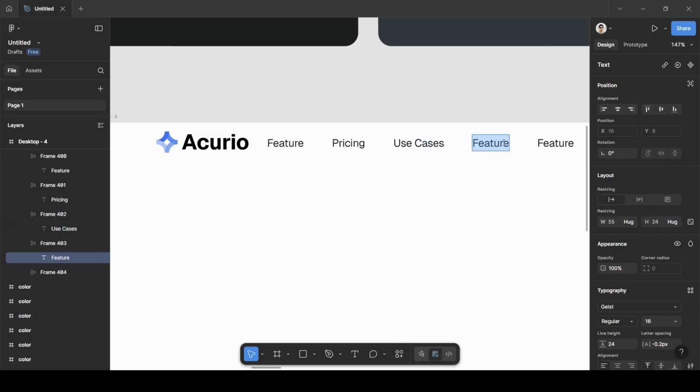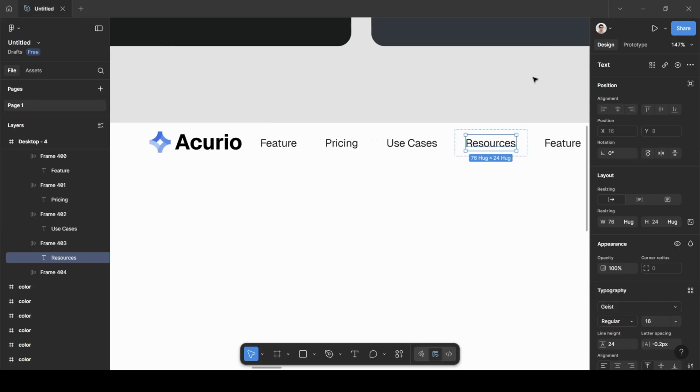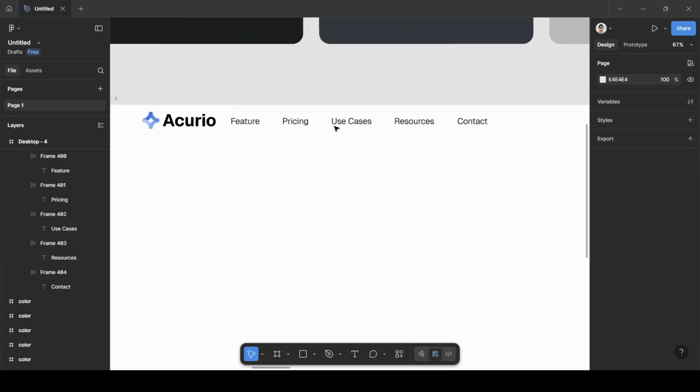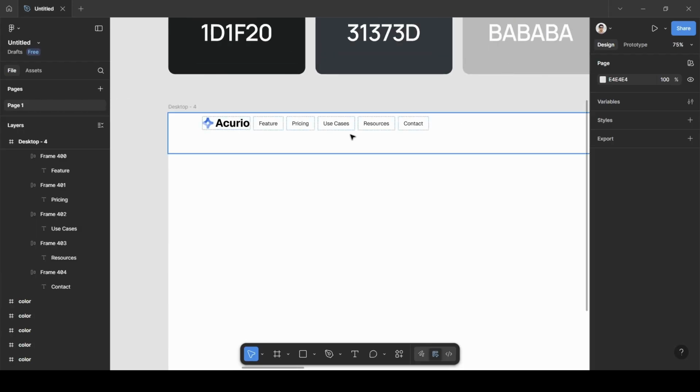And the fourth one, I think, Resources. And the fifth one is Contact. Oh no, see, I make many mistakes in spellings. I hope you don't do that. So our nav links are ready.